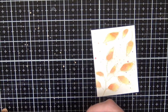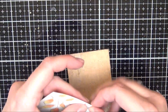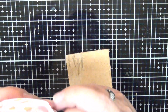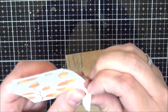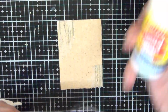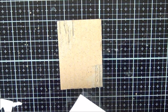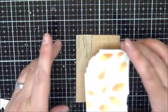Before I glue everything together, I use a cardboard plank. It's a standard packaging cardboard, and I added it a bit so that it looks a bit more used. I do the same with the artist trading card, and I just gently rip the paper, and then I can glue them together with this tacky glue. It's fast drying, it's clear, and it's perfect for mixed media.